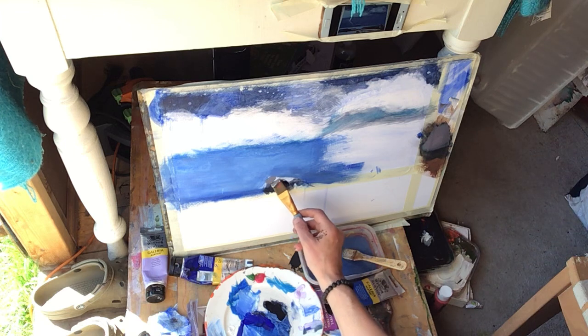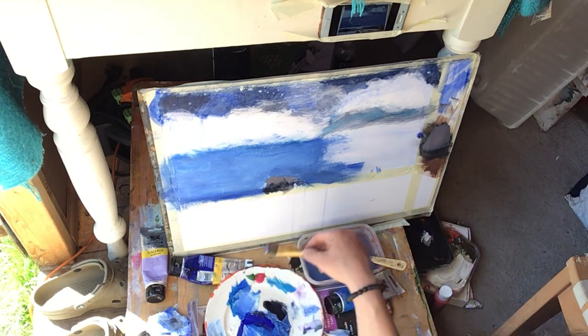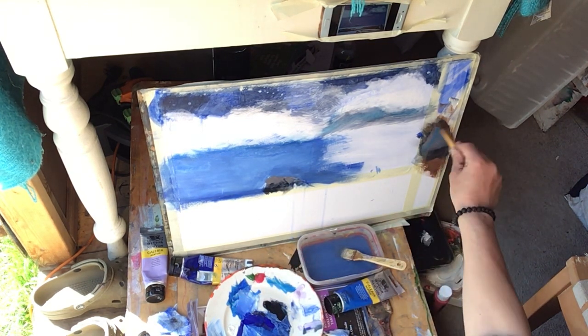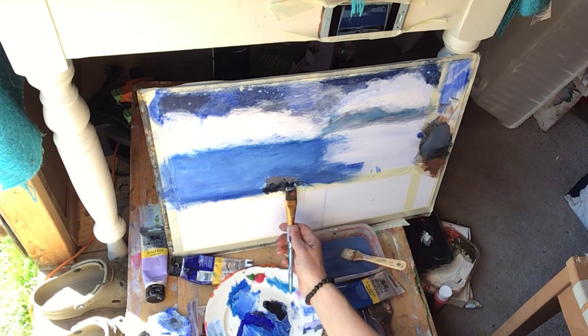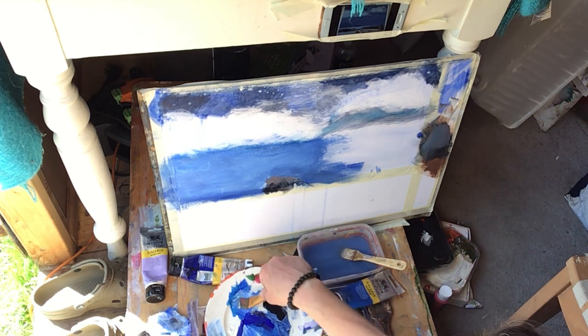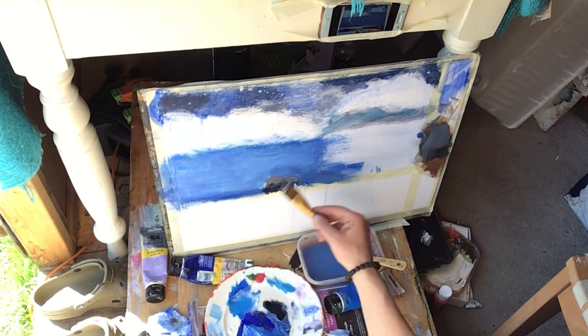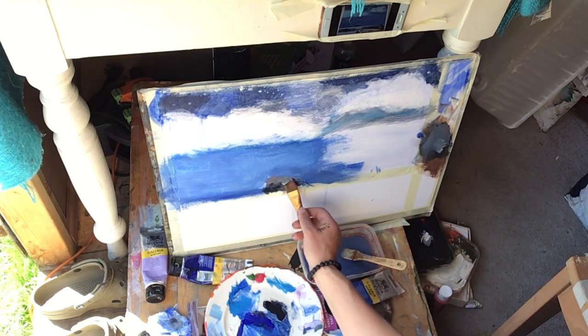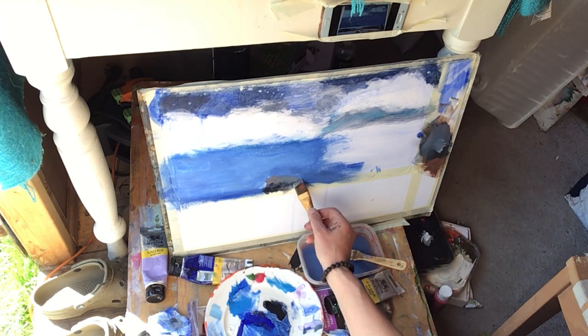If it's not lighter than the sky, I need to either make the sky darker or the Bass Rock lighter. I want to do the dark and the mid-tone in the Bass Rock first. I'll get on to the rest of the sky in a minute. I'm using a touch of cerulean blue in there now — it seems to me like it started to get a bit bluer but not the sky blue colour as we went across. And then there's just a little bit that's slightly lighter down there.